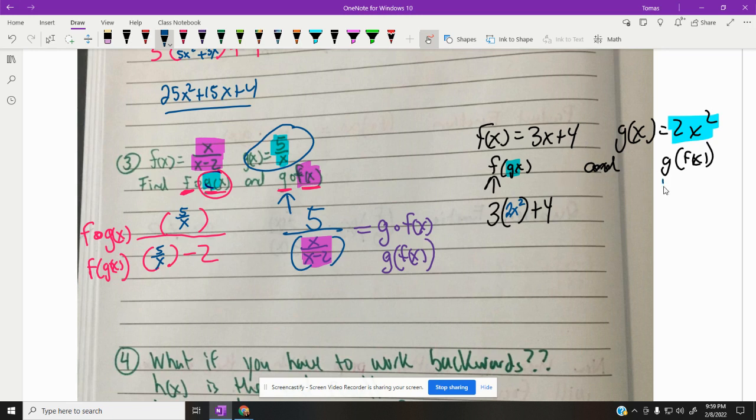All right. Right here, we're starting off with the G. So on this one, I'm going to write out my G, and wherever I see an X, I'm putting parentheses. Okay. Now, what's inside my parentheses is now my F. So now this F goes inside here. And again, we can multiply, distribute, all that good stuff, but I'm worried about the setup. Okay. So keep that in mind.